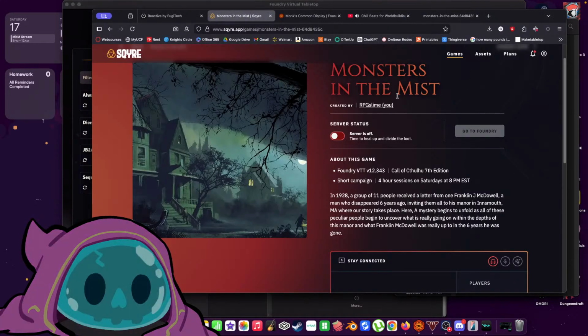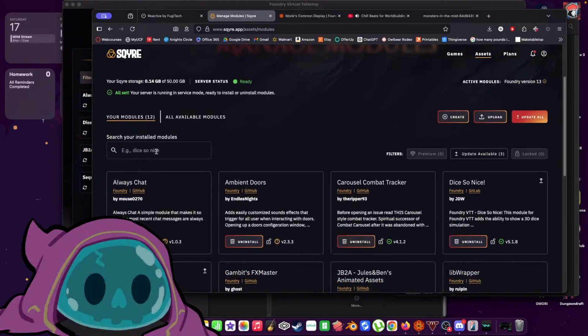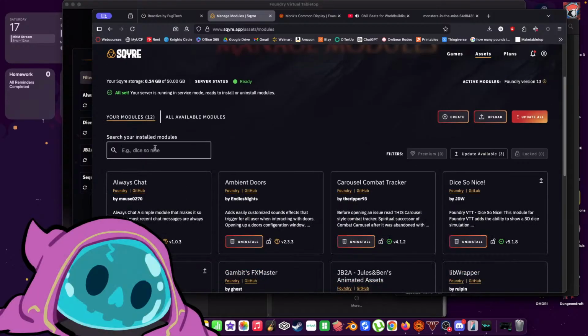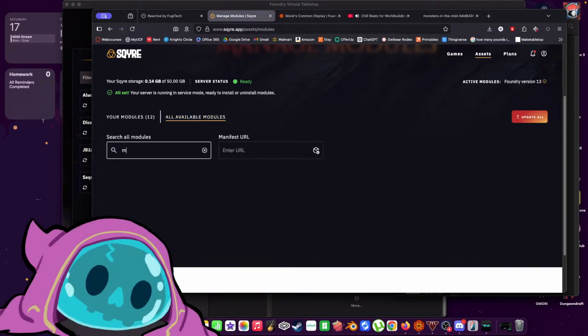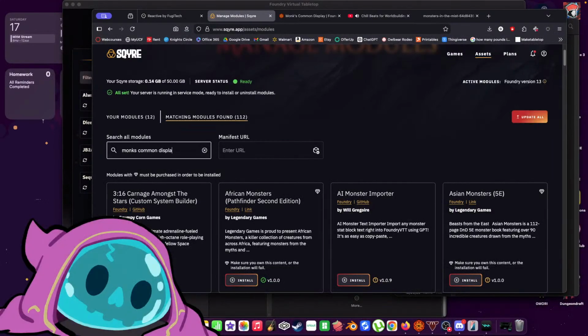Alright. So let's go to assets. Modules. We want to get Monk's, God, if I could type, Common Display.